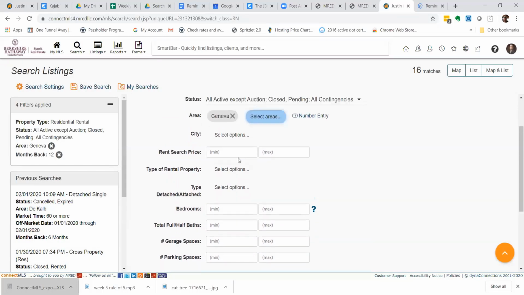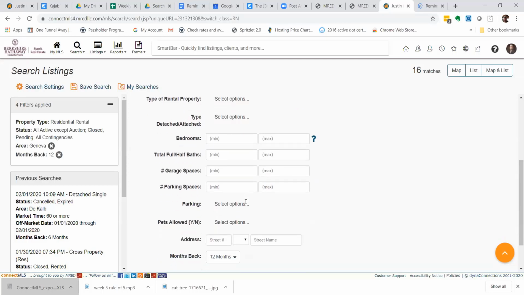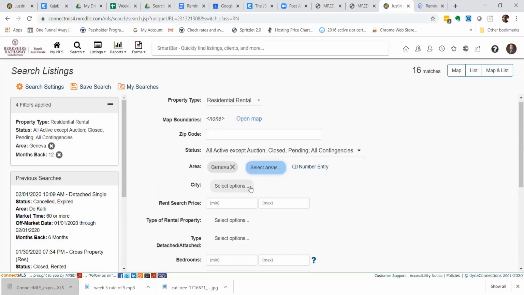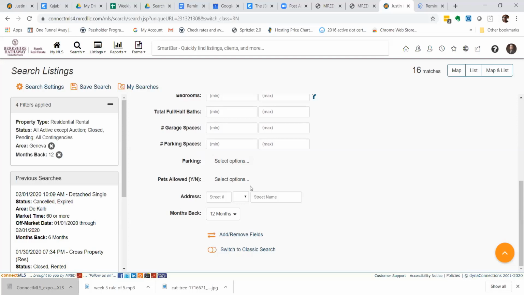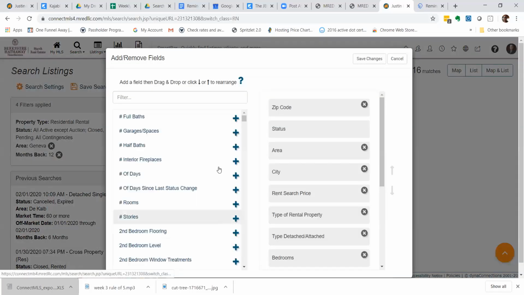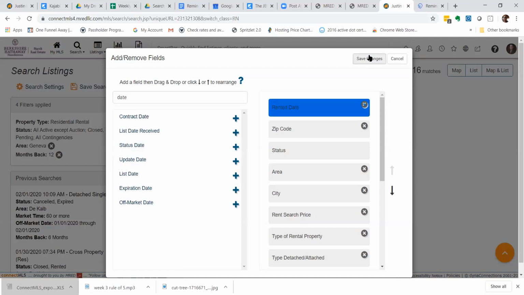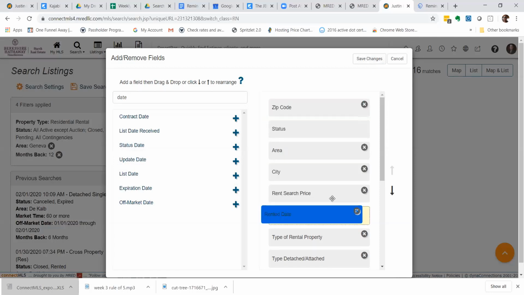Now with this, again, there are some fields that are probably missing on your list. Such as if I want to find renters, the thing that I'm going to need to know is when did they rent, essentially, because I need to mark it based on that. If I come in here, again, I'm just going to come into date. I have rented date. And again, if I move that down, we'll put it right under status for this one. Save changes.